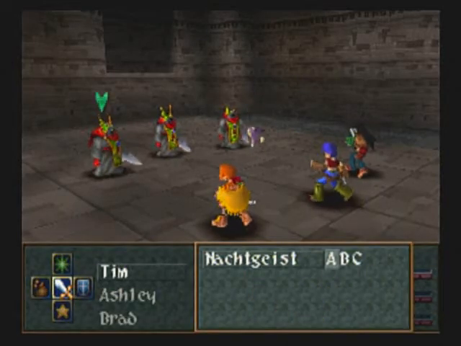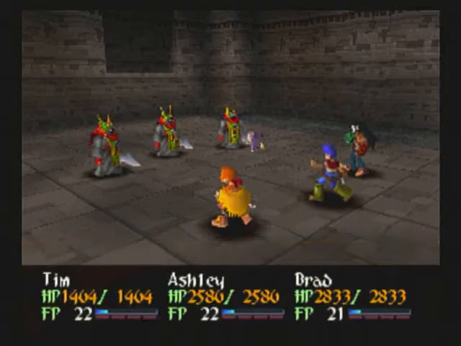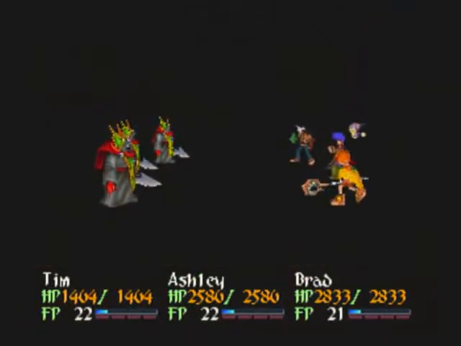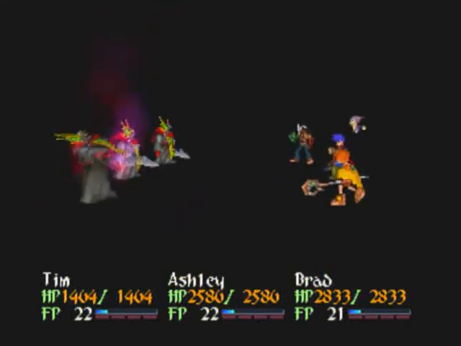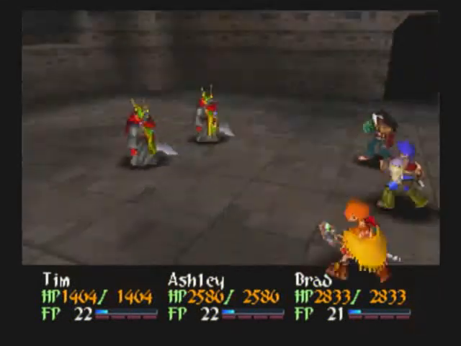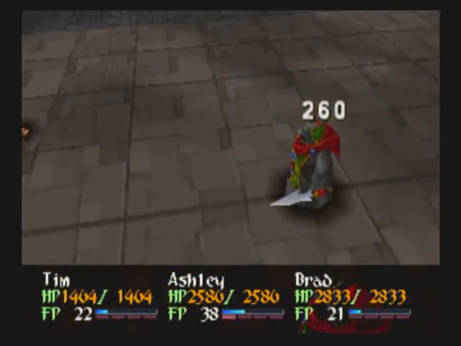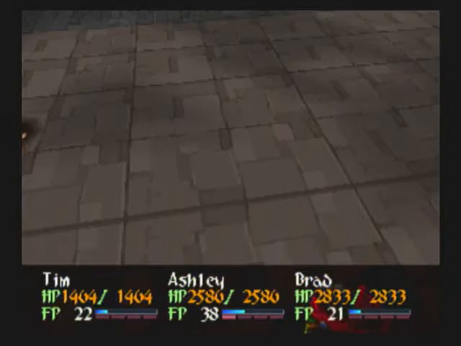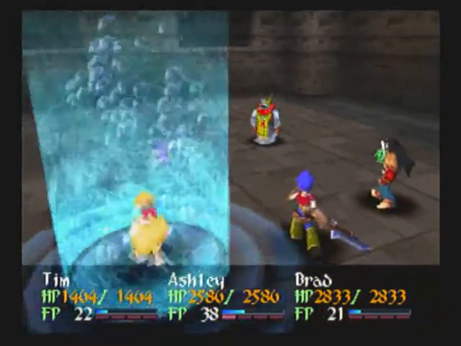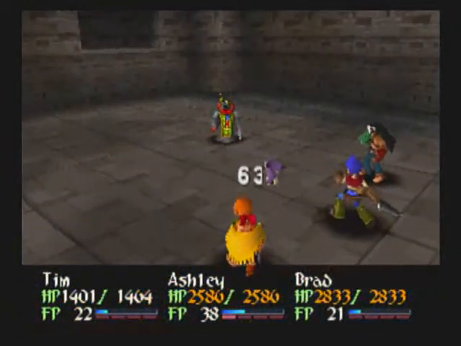Now, you need to be careful while you're here because some of these enemies actually have, oh shit, what is it called? Instant death attacks. And that's bad. Oh, by the way, Turn Undead totally has precedence, so it doesn't matter that Tim is slow as hell. Oh wait, no it doesn't. I'm thinking it's another spell.